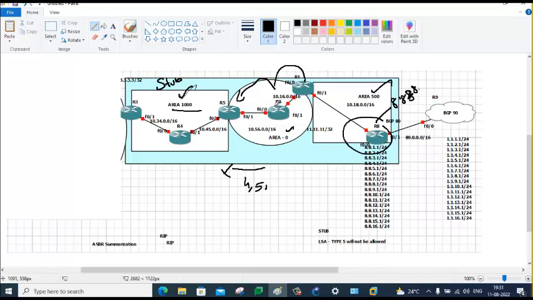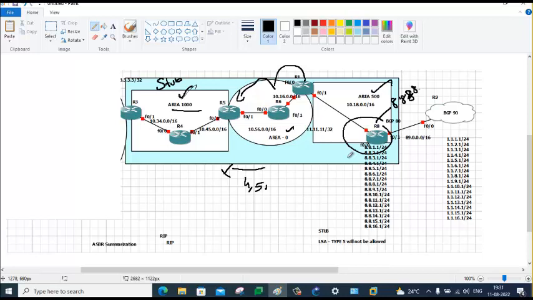Type 4 LSA is the LSA that brings the router ID of the ASBR. The router ID of the ASBR originated from R1 comes to R6, R6 will give it to R5, and R5 will say, I will not give it to R4.